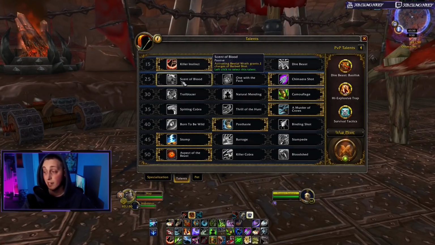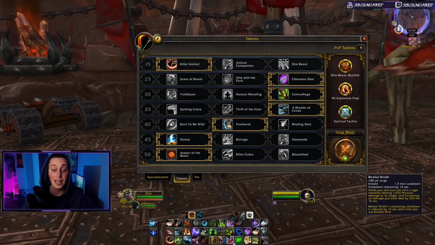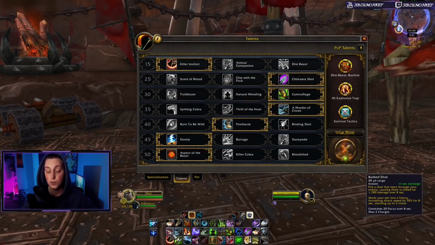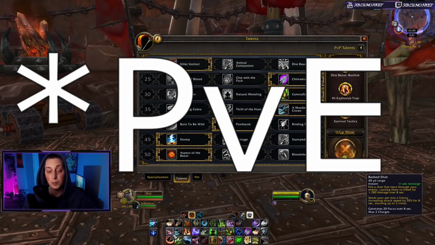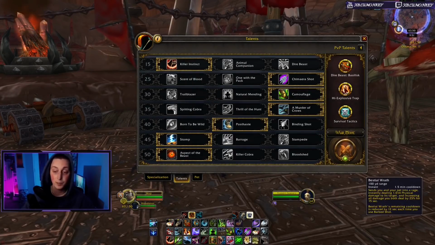Now, I still, like I said, run Scent of Blood in PvP. I'm going to show you with Chimera Shot because a lot of people choose to go this route, not only for the damage that it causes, but also for the focus that it generates. So that's going to change up our rotation a little bit, because when we cast our Bestial Wrath, we're not going to get 2 charges of Barb Shot again. So it's not going to be as easy to maintain those stacks of Frenzy. So you're going to want to keep an eye on that a lot closer than you were in PvE, because you're not going to be having so many Barb Shots up, and you're not going to be having your Bestial Wrath up so frequently. So that's just something to keep in mind.